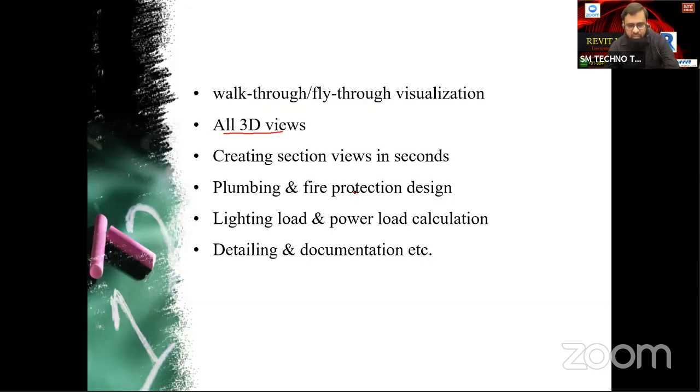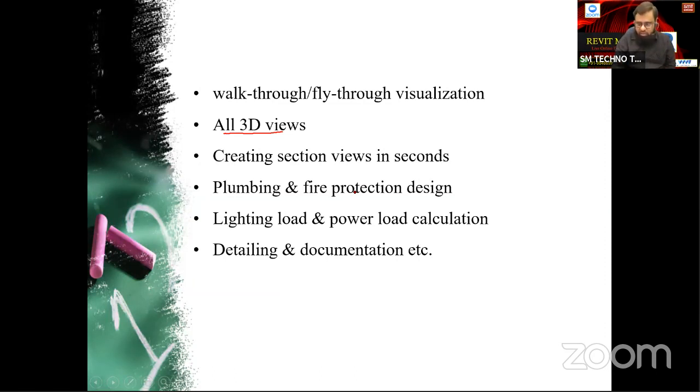Next, it will take 1 month to complete this. And we are offering four modules. As I said at the beginning, module 1 is HVAC, where first we'll deal with the basics, then HVAC. Module 2 is electrical, module 3 is plumbing and firefighting, and module 4 is common for all, which includes detailing, documentation, annotation, tags, dimensions, etc. And the class is going to be Monday to Friday only. There will be no class on Saturday and Sunday. And the timing is going to be 10 p.m. to 11 p.m. India time. Okay, and we'll provide you the detailed step-by-step notes.